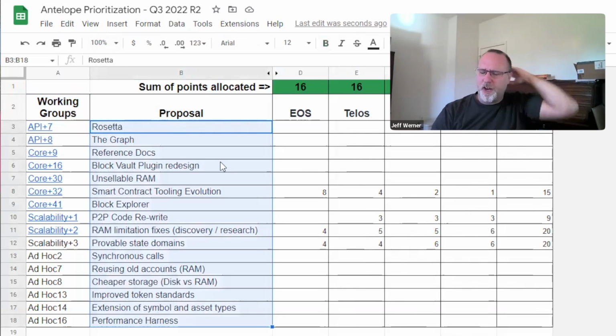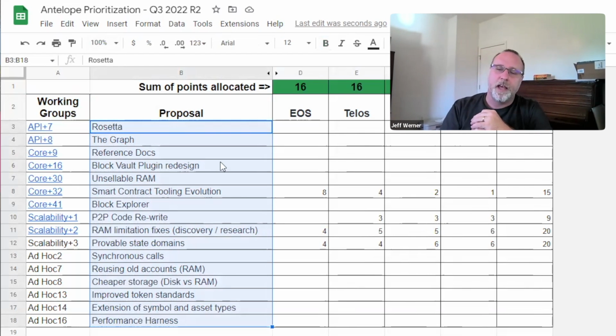And so we just said, all right, every chain has 16 votes. And we did it this way instead of just prioritizing, because if you just rank order, you're not really expressing how much more important number 1 is over number 2. But if you have 16 votes, you can now spread them out and say, well, number 1 is really important, so I'm going to give it 8 votes. And then I'm going to take my other 8 votes and spread that out. And you can see that here in some examples.